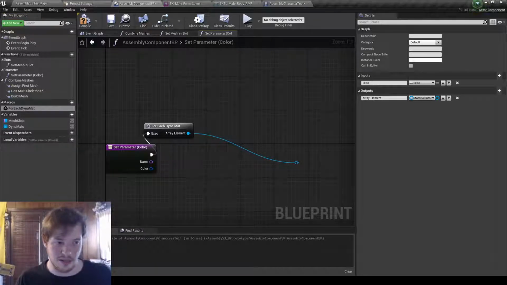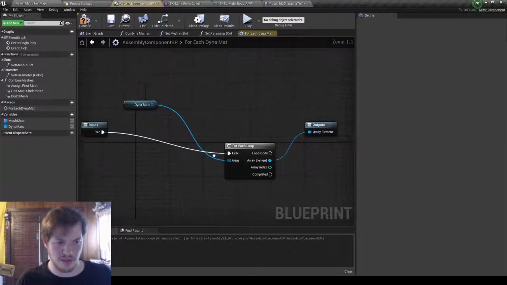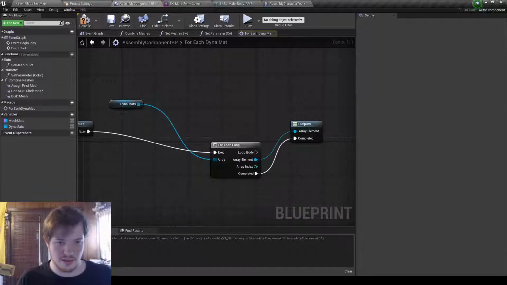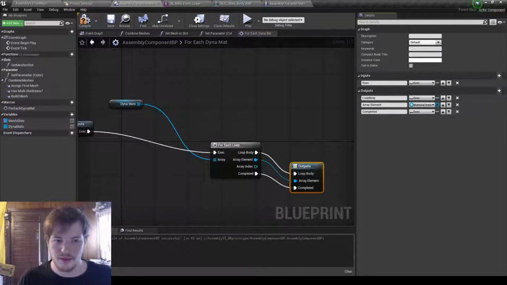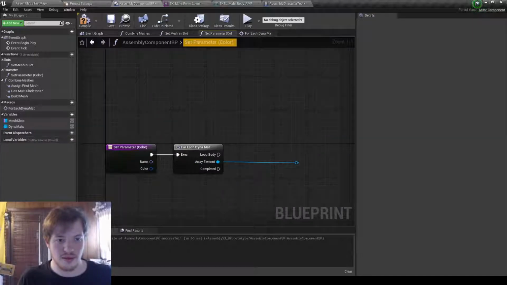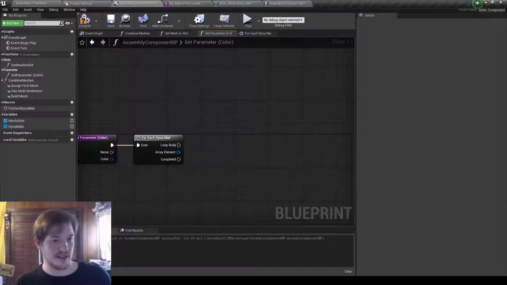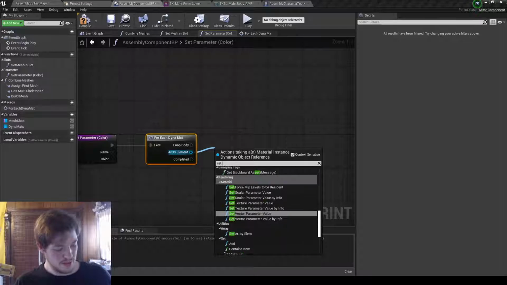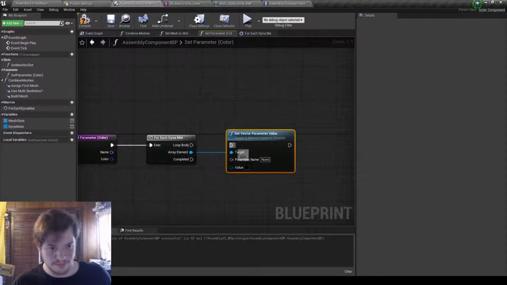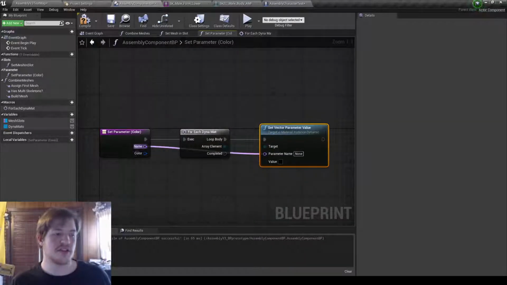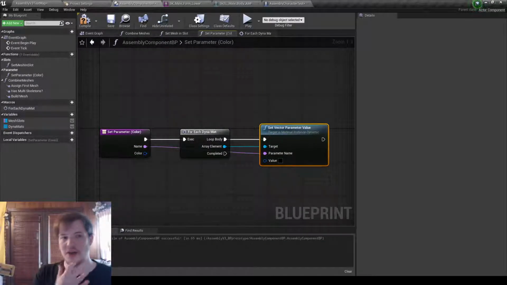Although I probably won't be able to do that like this in... whatever it's called. Yeah, I can use macros in C++, but... Scalar, vector parameter value. So this is an issue I ran into before. If I wanted to change colors on specific parts of the body, I really couldn't.